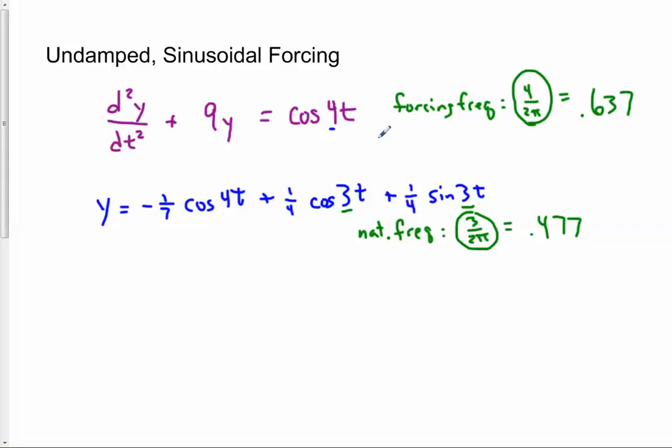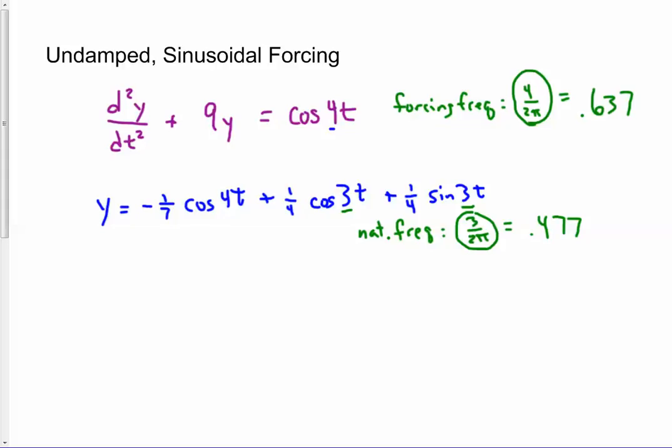Okay, but that's what I want to talk about next. What if we change that 4 right here? That 4 is directly connected to the frequency of our forcing term. And what if we play around with that? In particular, what if we make that get closer and closer to the natural frequency? What if we make this 4 get closer and closer to the 3? And what happens when the forcing matches the natural frequency?